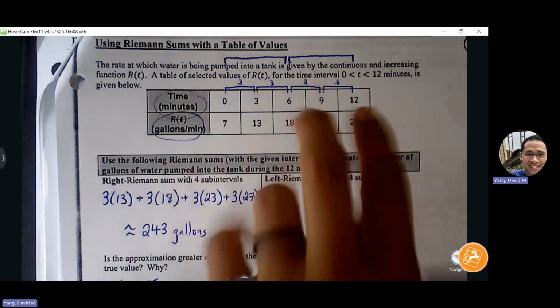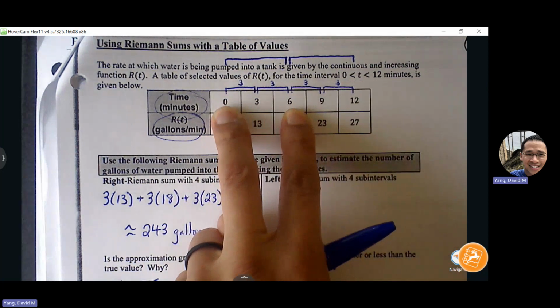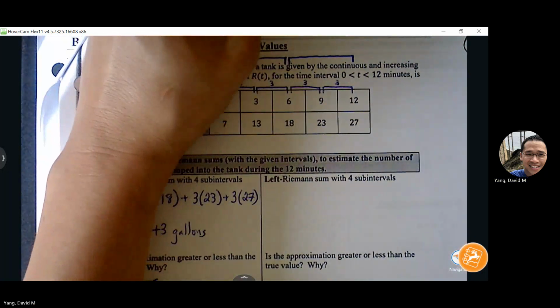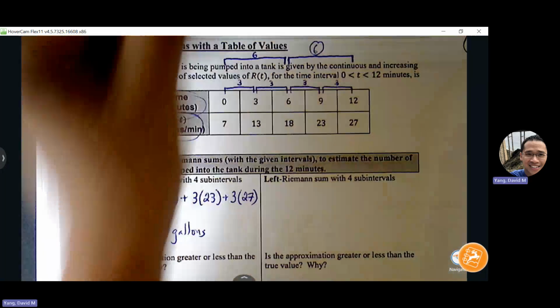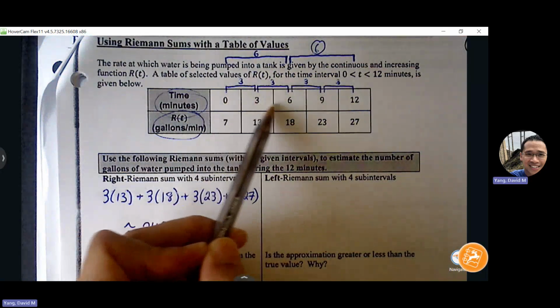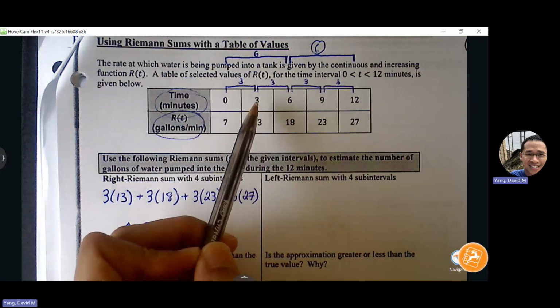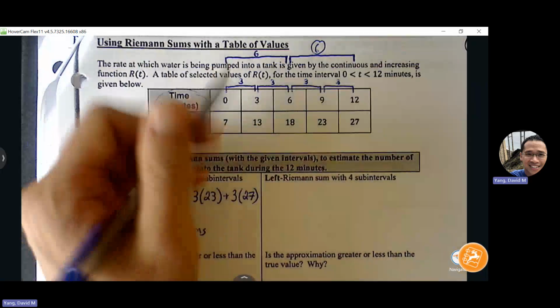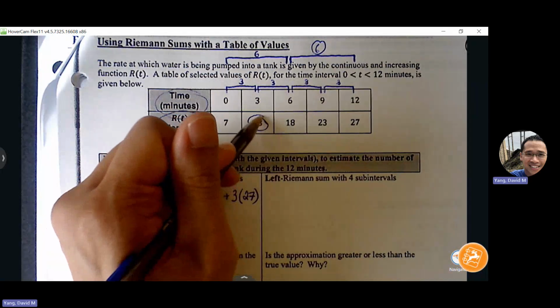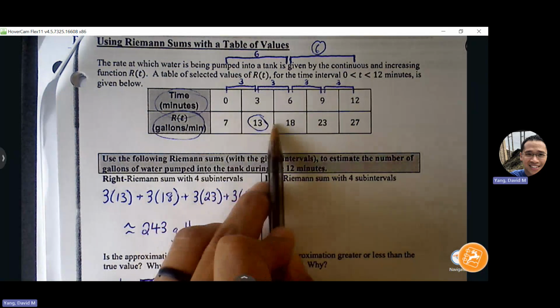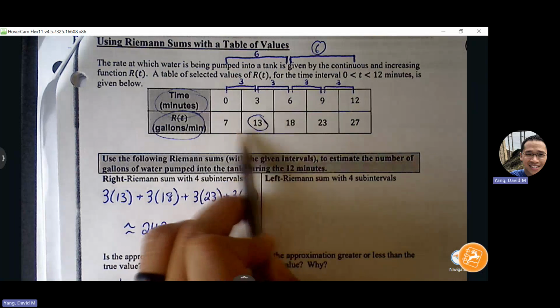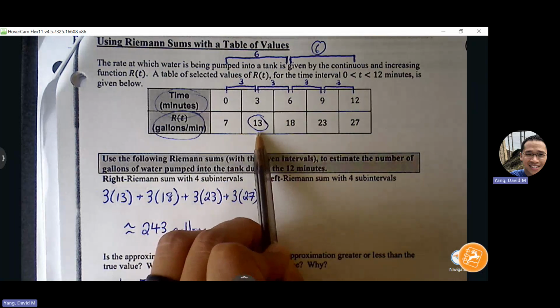So what's the width of my first subinterval? 6, right? 6 minus 0. What's the width of my second subinterval? Also 6. Now it happens to be that 3 is exactly the midpoint between 0 and 6, but it doesn't have to be. It could be a 4, it could be a 5, it could even be a 1. But all we're going to do is pick out the y value that we see sitting here. No need for any calculations. Don't add and average the numbers. You're just going to physically find whatever that number is. That's your height.